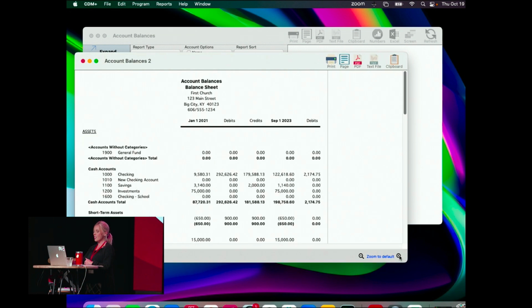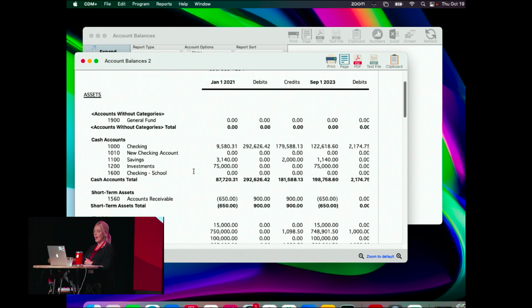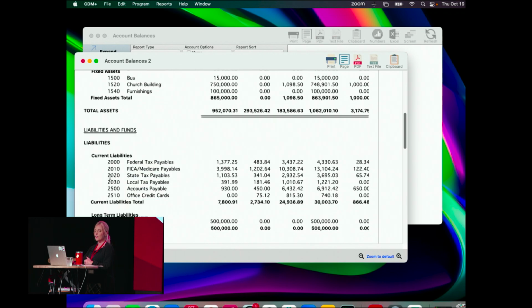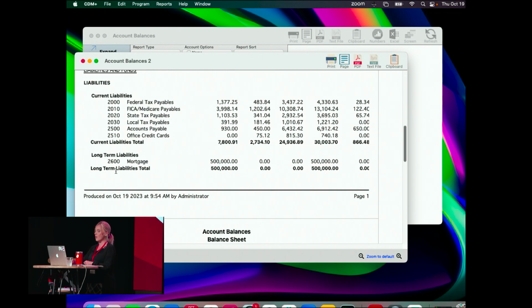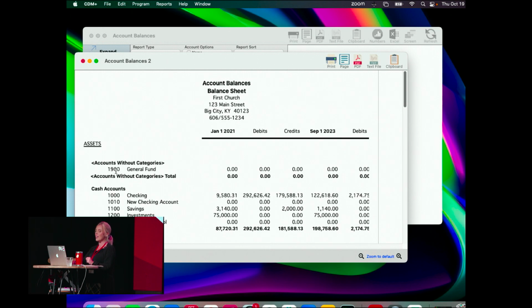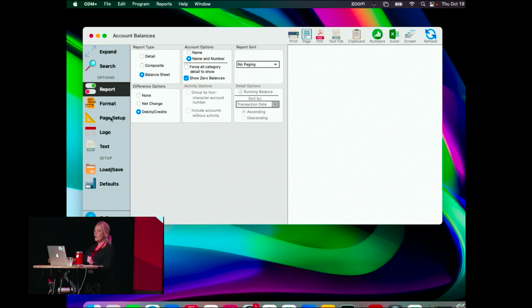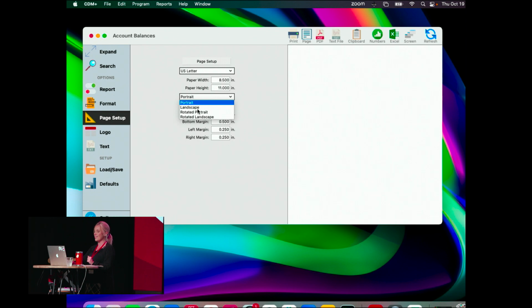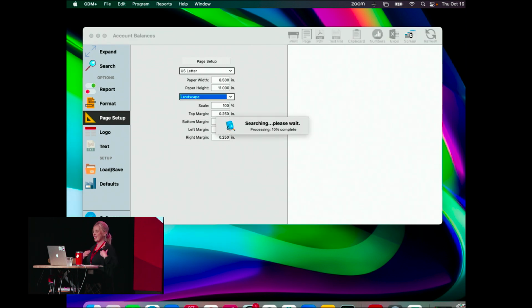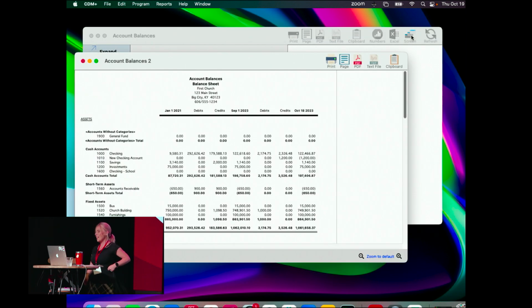So with the balance sheet, it's going to give you your assets, just like a regular balance sheet, all your liabilities. But what's different about this that I like is you have your January where you started, because I chose beginning balance, and I was just going to go with it, but nope, I can't do it. I got to landscape it. Okay.